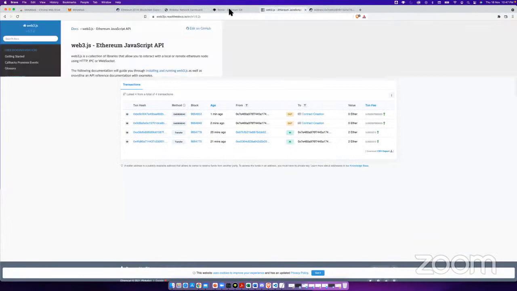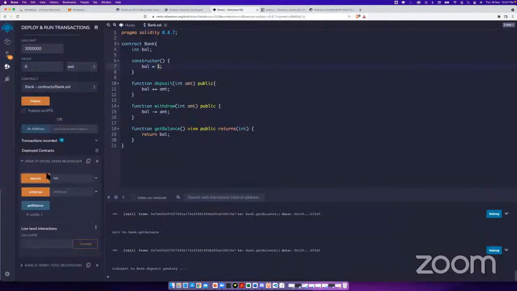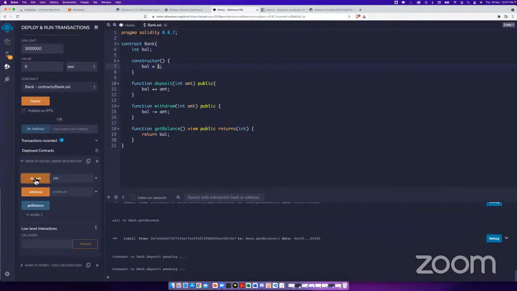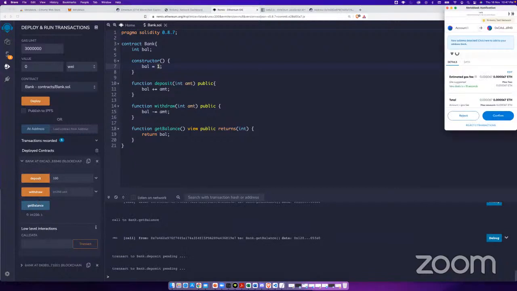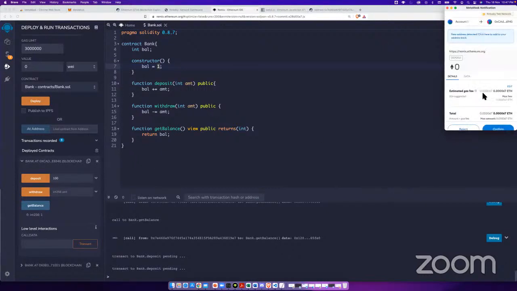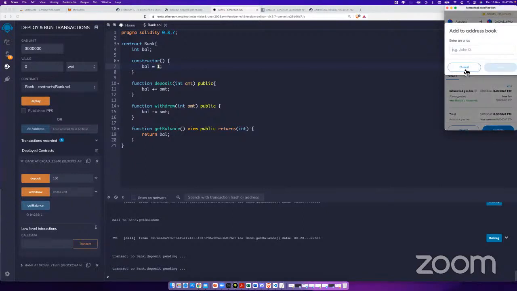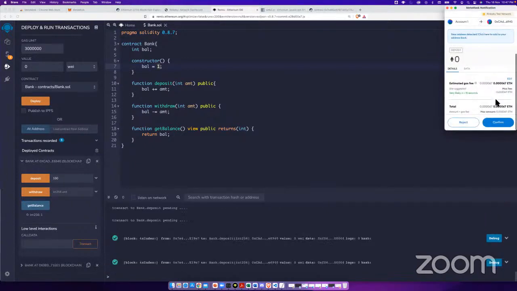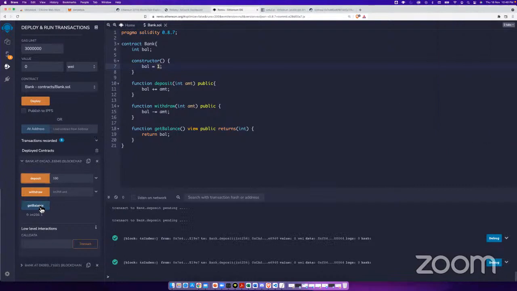Maybe I'm clicking the wrong tab there. So if I click on deposit now, and if I say confirm, okay. It happened 2 times.